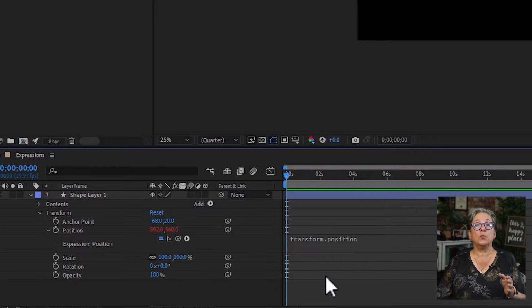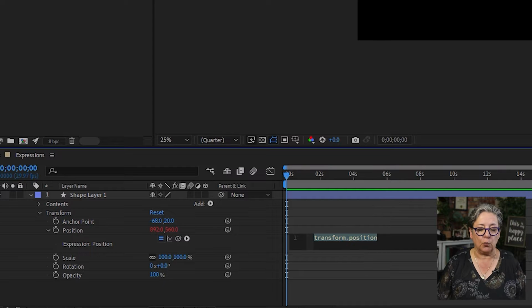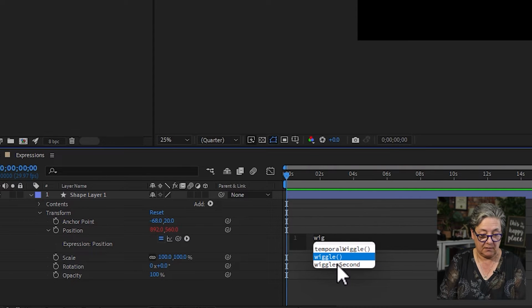Let's start with a very simple wiggle expression. This is perhaps the expression that I use the most. So you can click on the words transform position and notice that they're all selected. I mean, you don't have to go again and select them again. They're already selected. And now type the word wiggle, all lowercase, W-I-G-G.